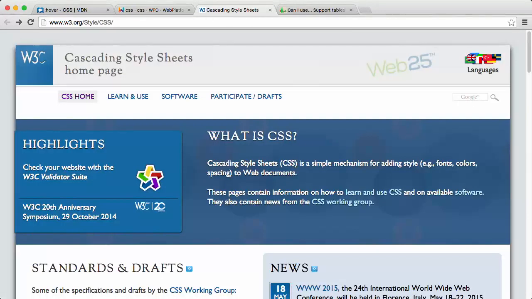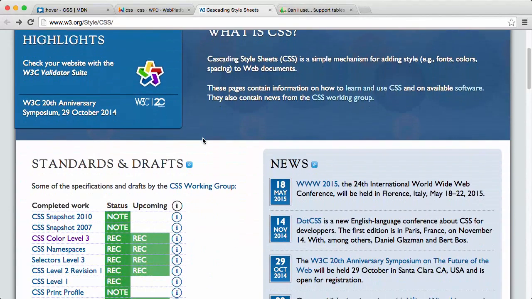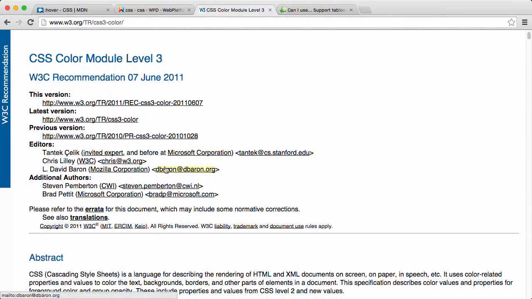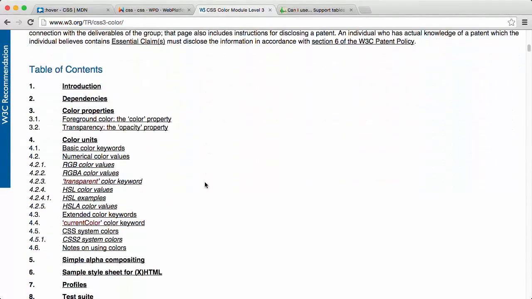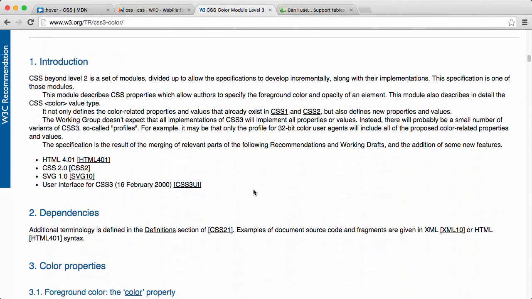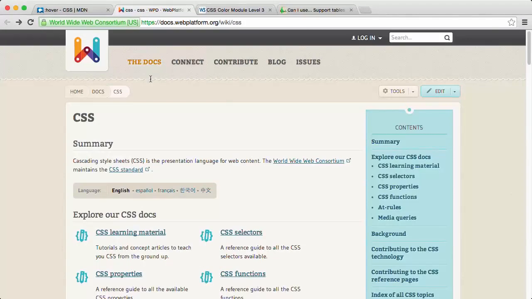And if you're looking for really specific information about CSS, you can read the actual specs from the World Wide Web Consortium, or W3C for short. The W3C is the group that develops and maintains web standards. So all the standard CSS features we use today had to be written up in a spec like we're seeing here and approved by the W3C. Even though these specs are mostly written for the browser implementers, it can still be a valuable resource for CSS authors and developers. Now, what's great about the Mozilla Developer Network docs and the web platform docs is that they distill a lot of that information for us.